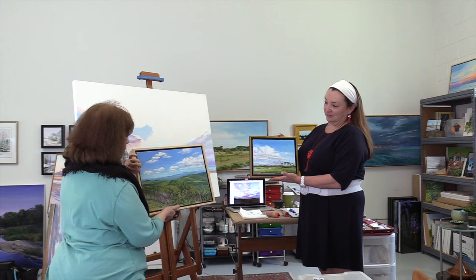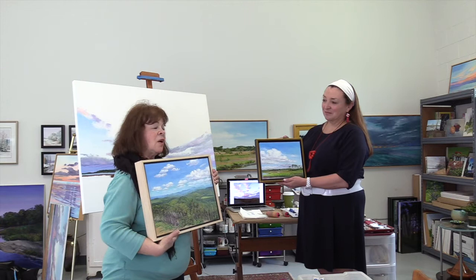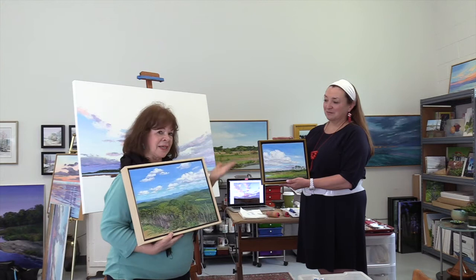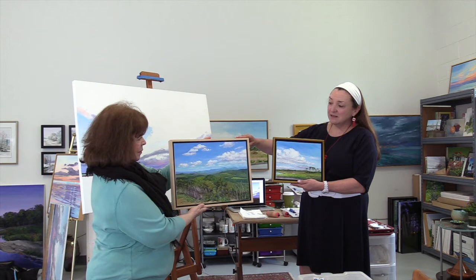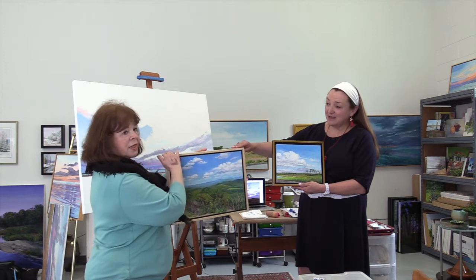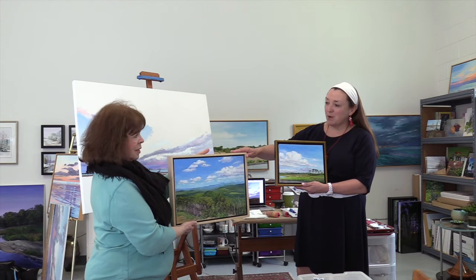We're going to talk about this piece — you do a lot of these frames and I think they're wonderful. This is the floater frame. The one I also get Ron to do is the faux floater frame, because it has the built-in lip. I like both of these — it's clean, it's simple, it does not detract from the painting. I want people to come in and see the artwork, and then secondarily go, 'Oh, I like that frame.' This frame we sell at Crossroads — Ron Bassfield does these. I like them because they're so simple; this one is natural, not stained, not sealed, and it will just age as it should. With these outdoor pieces, this is a great way of showing them off.